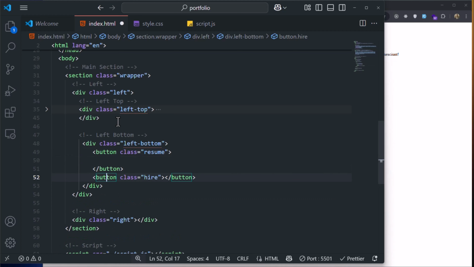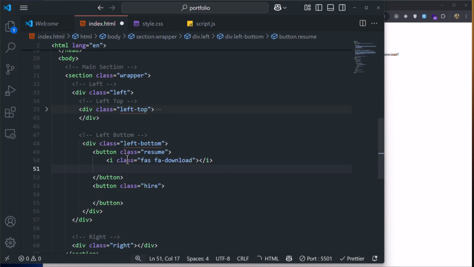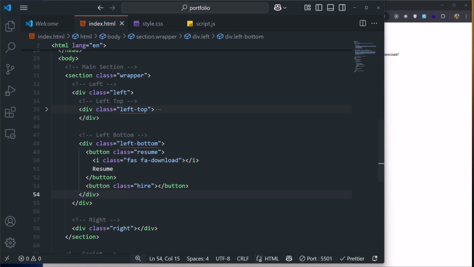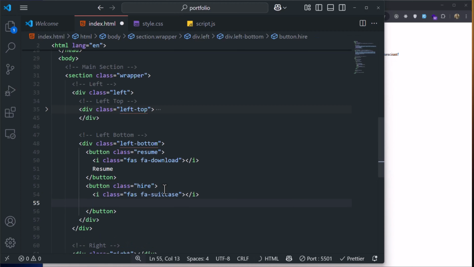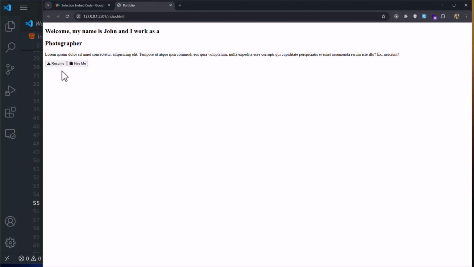Now inside each of these buttons, we're going to bring our icons. The first one has the icon of download and then resume. The next one, which is the hire, is going to have the icon of suitcase, and then we have hire me. So this is it.